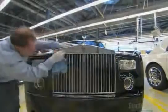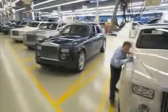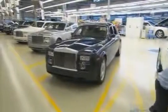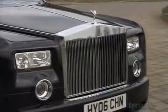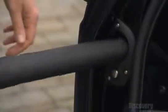It takes several weeks to assemble a Rolls-Royce, compared to the day or two it takes to manufacture an ordinary vehicle. That's why one of these will set you back a princely sum. But if you have a big rainy day fund, this could be one way to spend it.